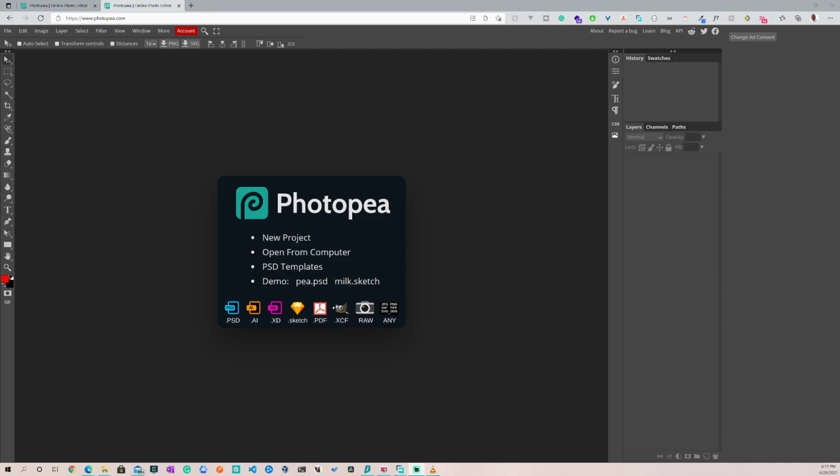Today I'll be talking about a tool I just found out. It's called Photopea. I'm not sure if it's Photopea or Photopea. I've always been looking for a tool that I can use to edit my thumbnails. I've been using Affinity Photo, but prior to that, I was using Photoshop.